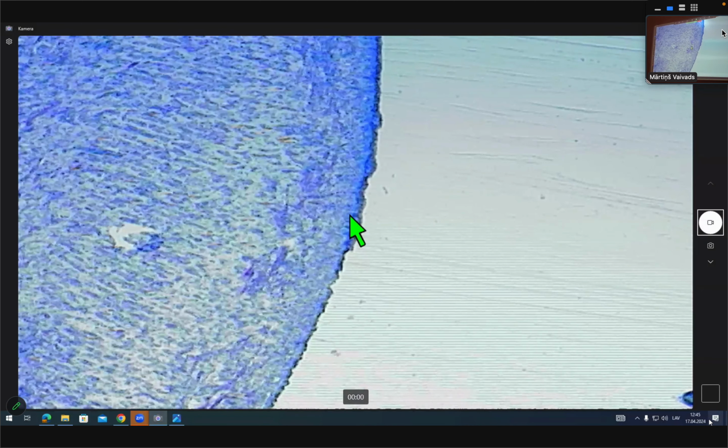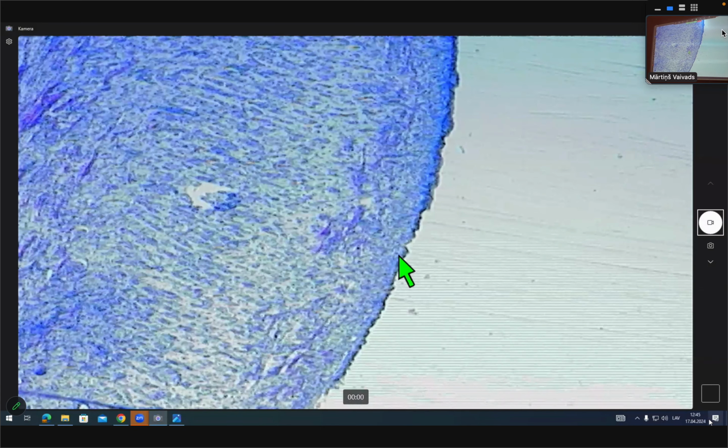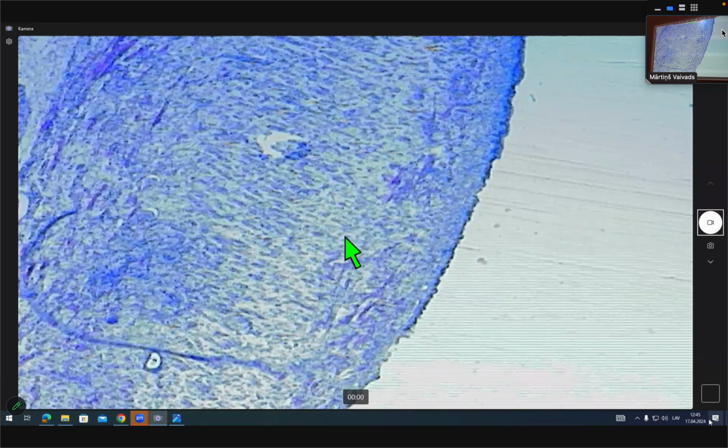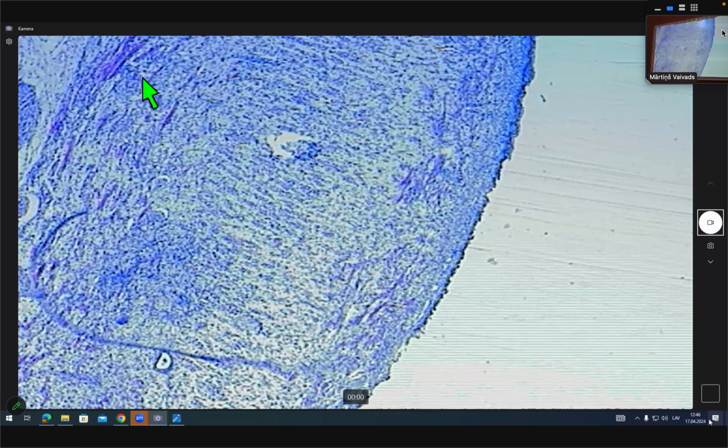Inside here, you even see developing skeletal muscle tissue. You see fibers. Here in this slide, these fibers are more purplish or bluish, but you don't need to check the stain. You need to check the types of structures. The skeletal muscle tissue is also developing in this tongue. You see muscle fibers here.